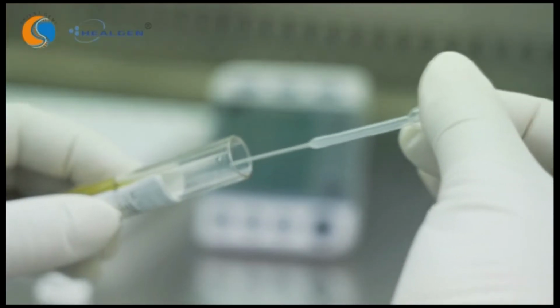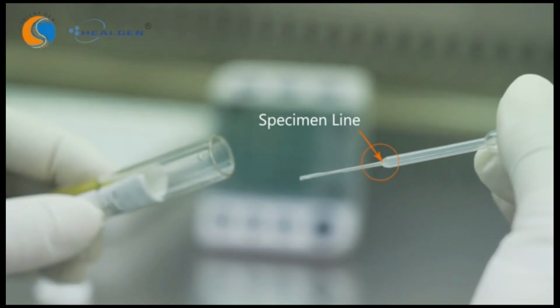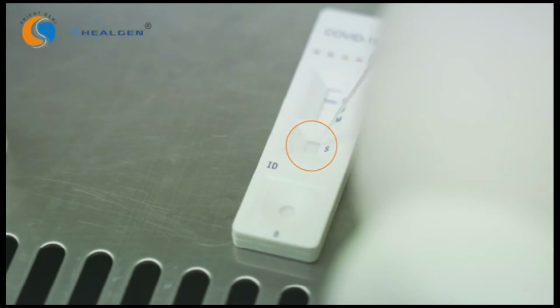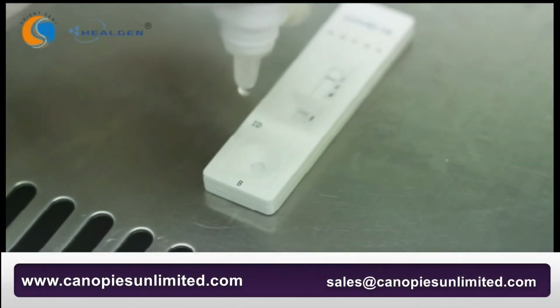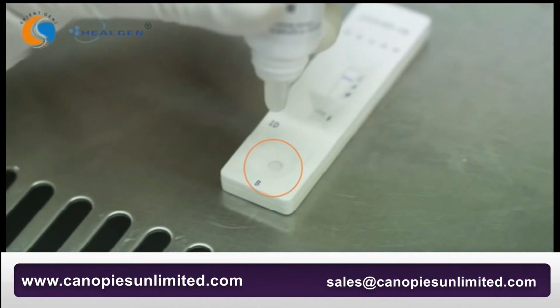When using a disposable dropper for a serum or plasma specimen, draw specimen until it reaches the specimen line. Hold the dropper vertically and transfer 1 drop of drawn specimen into the sample well labeled as S on the test cassette. Then add 2 drops of buffer to the buffer well labeled as B immediately after.